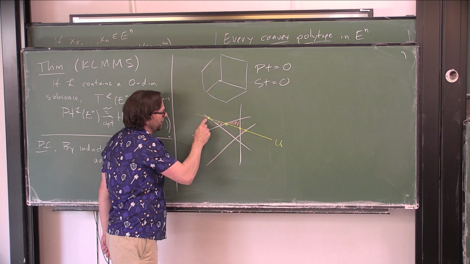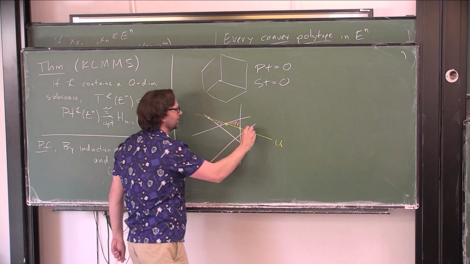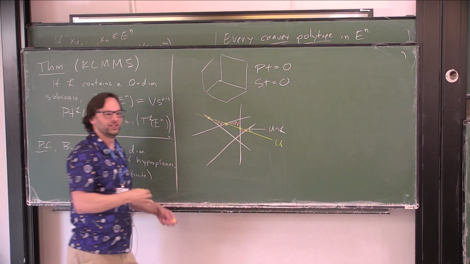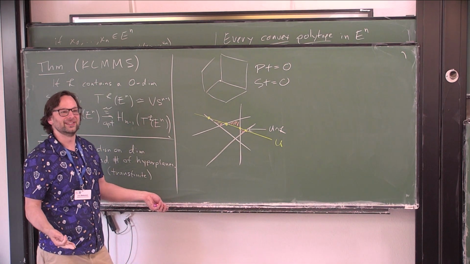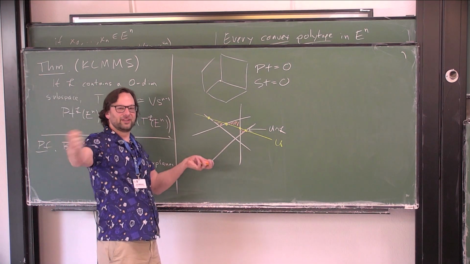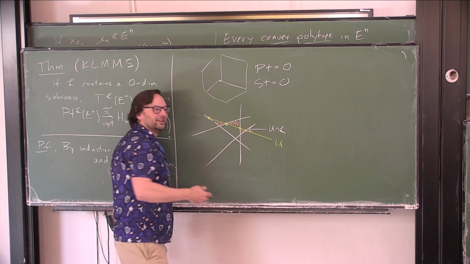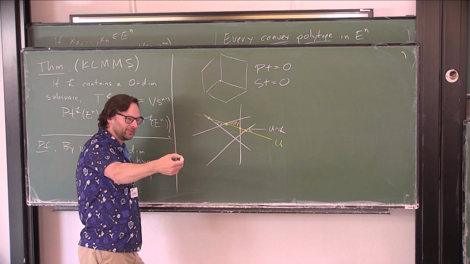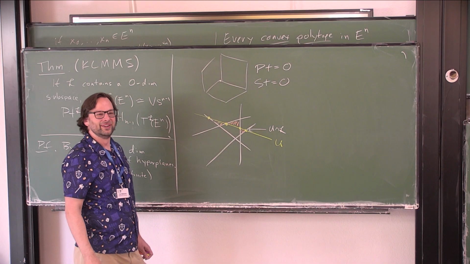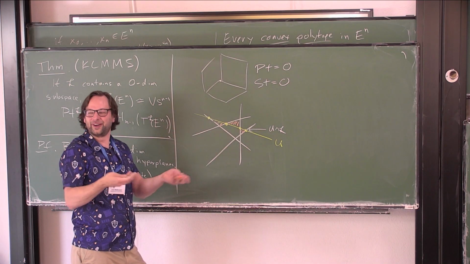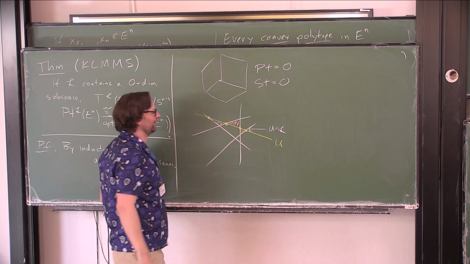If you think about it, when you add in these subspaces, the things that are in U intersected with L, that actually doesn't change the homotopy type of the Tits complex. The new one deformation retracts onto the old one. When you add this very last one, you add one new vertex, and the homotopy type changes. But that's fine, because it's just one more vertex, so we can look at its link and figure out how the homotopy type changed.